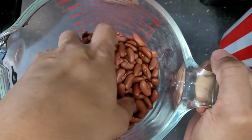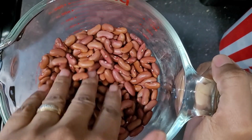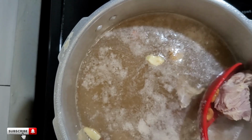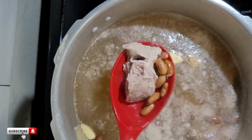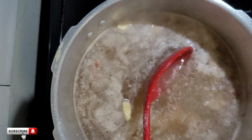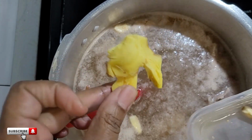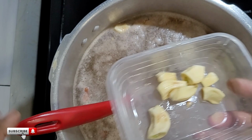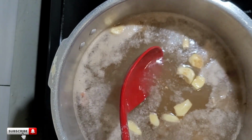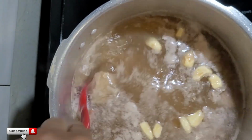I'll be washing about 2 cups of red peas and putting that to soak for a couple of hours. To make these stew peas, I am using fresh beef. So to this pressure cooker, I have added some water along with some red peas and the beef which has been prepared. I am also adding some fresh ginger and some fresh garlic. To give it some flavor, I've added some salt.